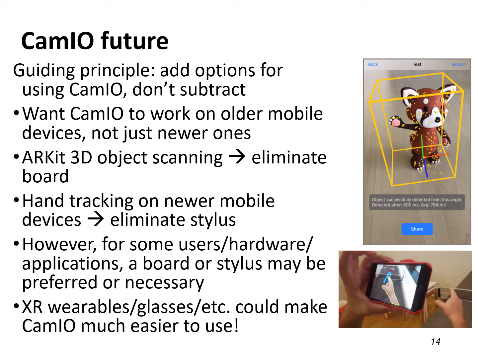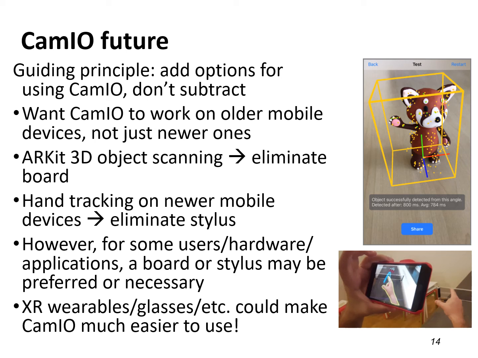So for instance, the ARKit 3D object scanning works well when the objects have lots of visual features, but if you have something like a very plain coffee mug with a dull finish on it, it may not have enough visual texture to permit the object scanning to work. And then for the stylus, it may be that for some people it's easier to hold on to something, particularly if they're trying to create a new hotspot. For others, it will be easier to just use their fingers.